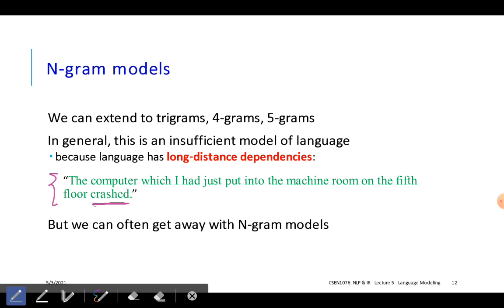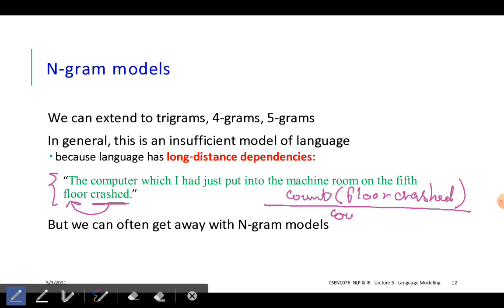If you use a unigram model, you just compute the probability of crashed and each of the words' probabilities independently and then multiply, and then you see if the word crashed will have a high probability of being generated after the sentence. If you want to use a bigram, then you are inspecting the probability of the word crashed after the word floor. Now, I guess you can see that the count of floor crashed will be very low compared to the count of floor.